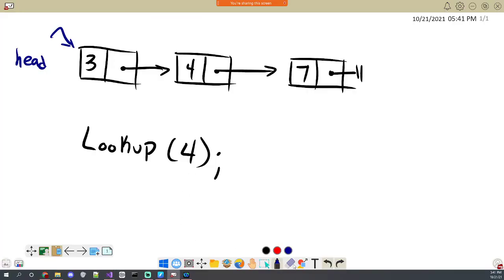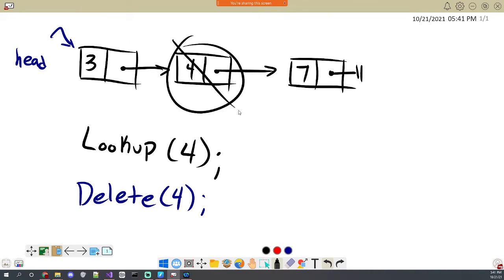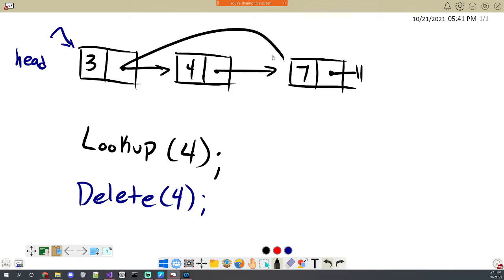So remember, if we wanted to delete something like 4 here, then what we had to do is, if we want to remove this, rather than just cut it off, we said that the pointers aren't going to go to the right place because 3 is still pointing to 4 even though it's removed. So we needed to keep track of whatever the thing before we're deleting is, redirect its pointer to point to the right of whatever we're deleting, and then delete it afterwards.